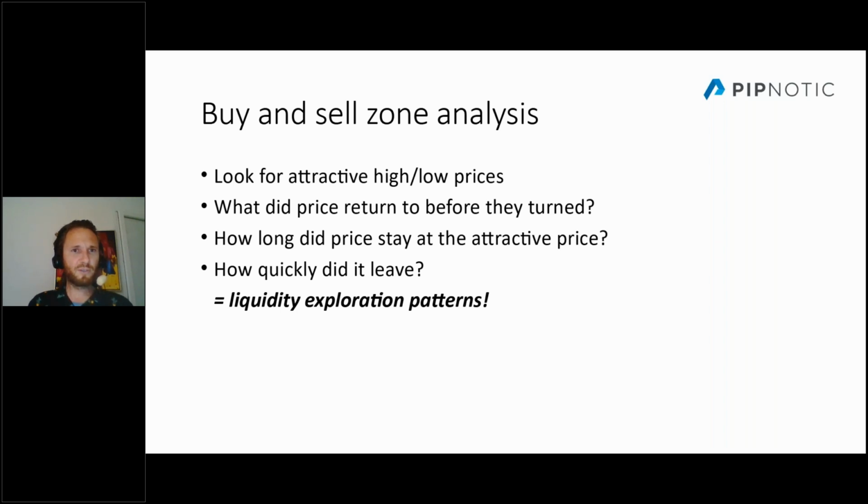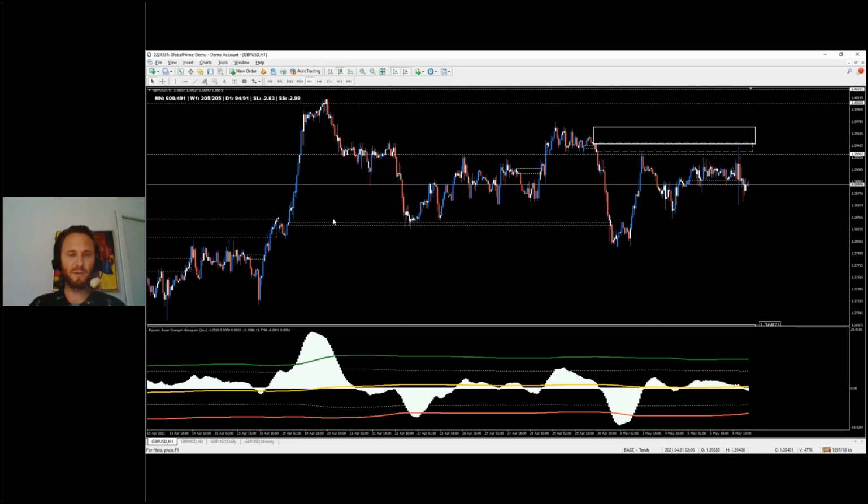But we look for attractive high and low prices, which we really touched upon in the previous stint. So then you have some questions that you can ask, and I talked about asking intelligent questions. You can ask, what did price return to before they turned? This is something we talked about here, where price left, we went up, we pulled back the slingshot. I will talk about slingshots, where essentially we have established a buy zone. This is the buy zone here. This is where we reference to buy in the future. Price went a little bit deeper and then we left.